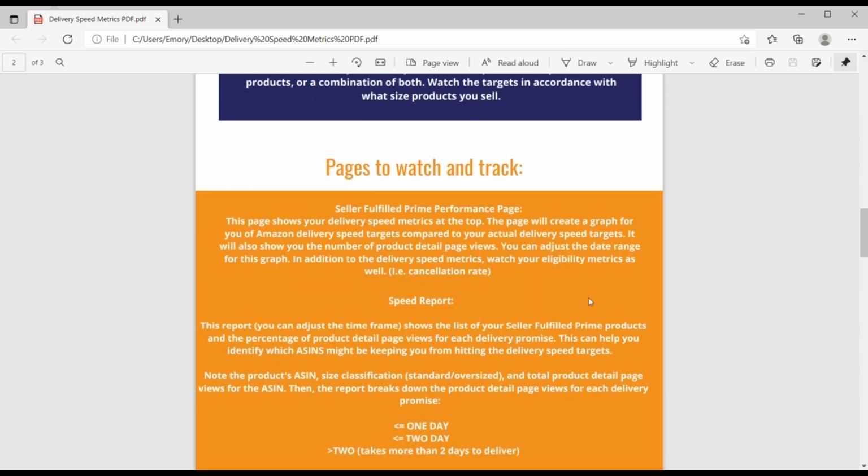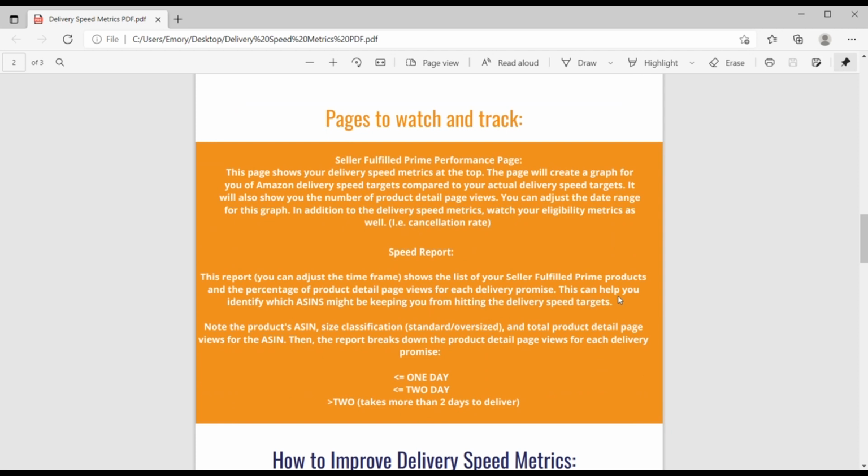Okay, and then the speed report. You can adjust the time frame for this too, just like the Seller Fulfilled Prime Performance page. But what it actually does is it shows you a list of your Seller Fulfilled Prime products and the percentage of product detail page views for each delivery promise. And what this does is it helps you identify which ASINs might be keeping you down from hitting those targets.